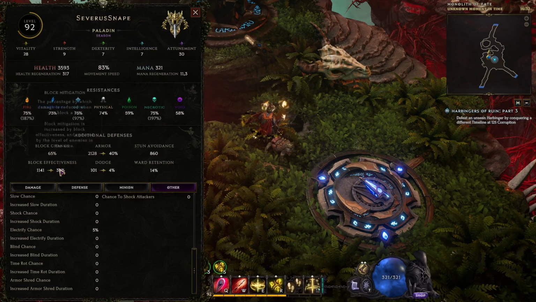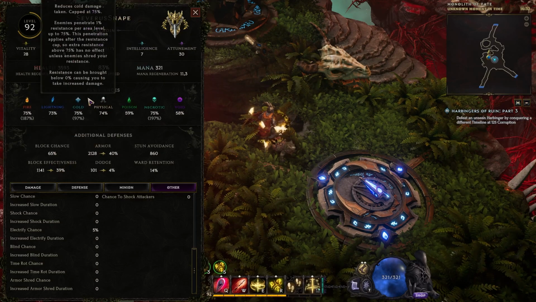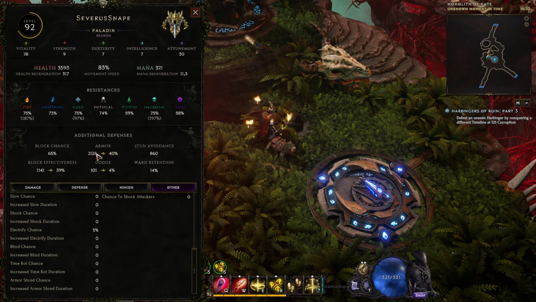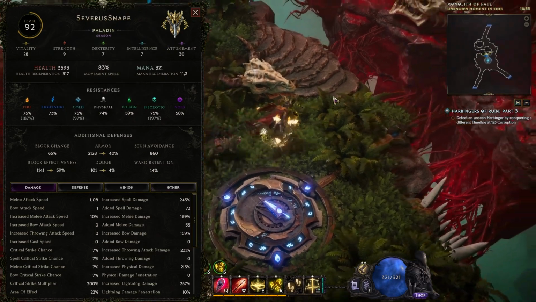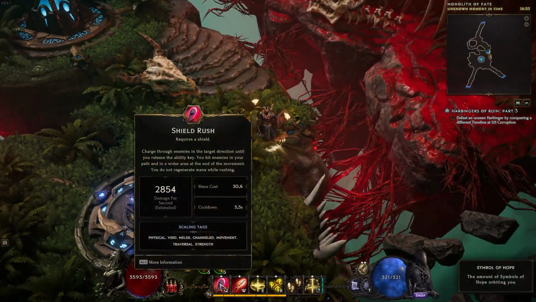About the defense mechanics, this build has 65% block chance, which is probably amazing. And about block effectiveness, it has 39% block effectiveness. Also 40% armor is 2100 armor, and all the resistances are capped, of course, except poison. It has 83% movement speed, which is quite fast, especially considering that we can use shield rush.